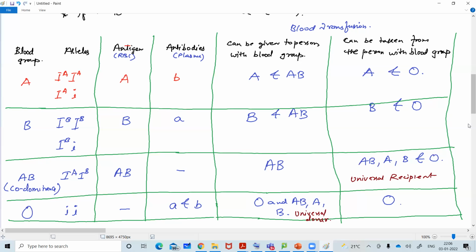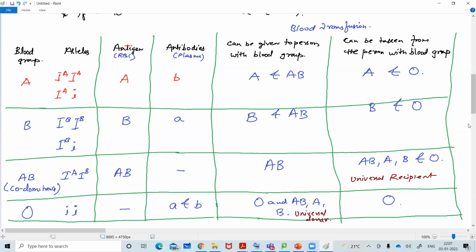So the problem is, if you want to change your blood group, you have to change your parents' blood group first, right? Then only these things are possible, because the blood group genes are coming from your parents. If your parents have such a gene, then that gene will come in you.